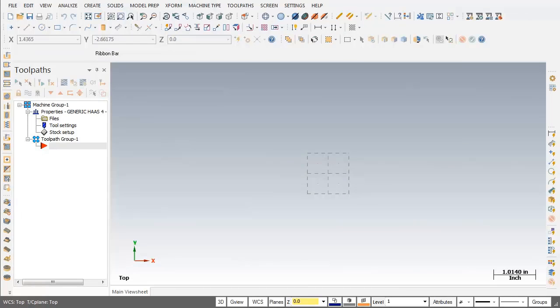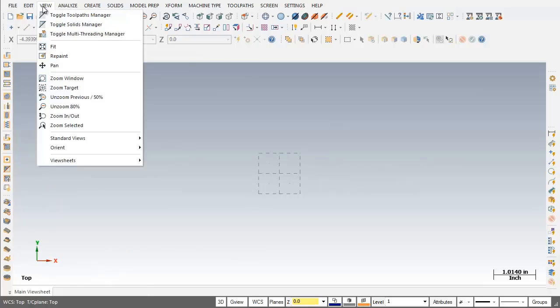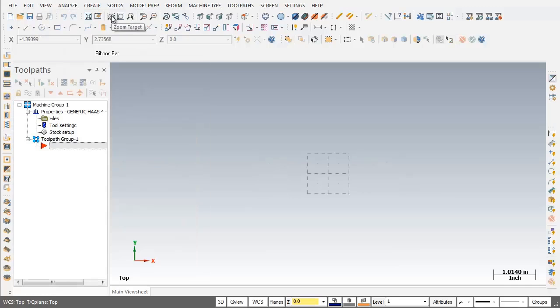Next up, let's check out displaying the Toolpaths Manager. So over on the left is the Toolpaths Manager. Eventually when we start to create toolpaths, all the toolpath operations will be stacked up in this white space. Now I'm going to close this up. If I just move over to the right, I'm going to click on the close button. Now I'm going to go up to view and I'm going to toggle the Toolpaths Manager. That's it back on again.